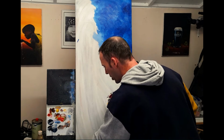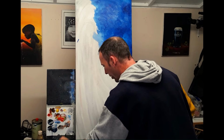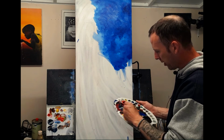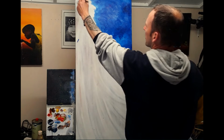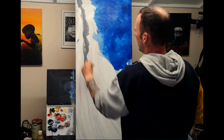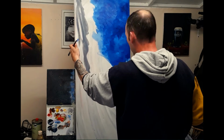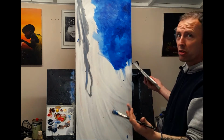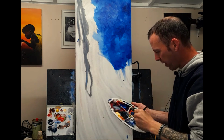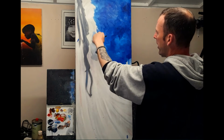I'm just going to clean my brush really quickly. I have some blue on this already, but it's not too bad. I'll go to some black and some white. And I'm going to pop a little touch of grey here and there. Look, just pop that in there. Oh, I should have really put a couple of screws in this just to keep it in place, but I completely forgot. But it's okay, no harm. I just won't lean as hard on the brush.